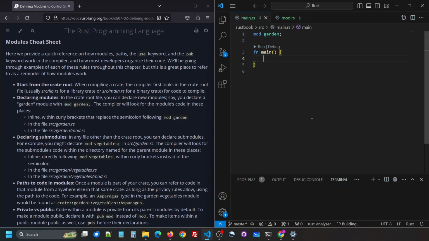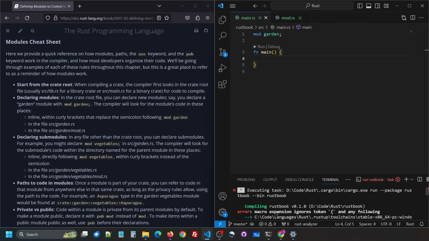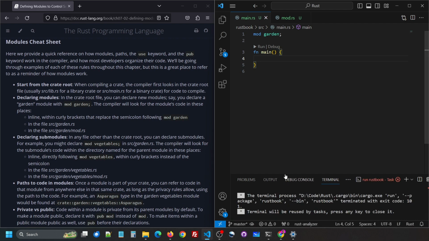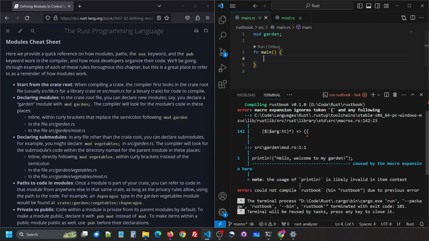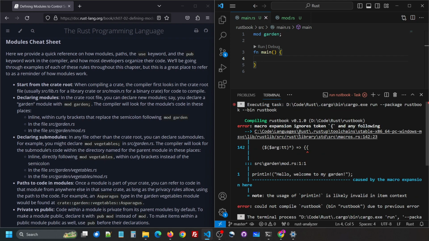Okay. Sure, that makes sense. And if I run this, I should get... could not compile. Really? Why not? Could not compile due to previous error. Macro expansion ignores token and any following.